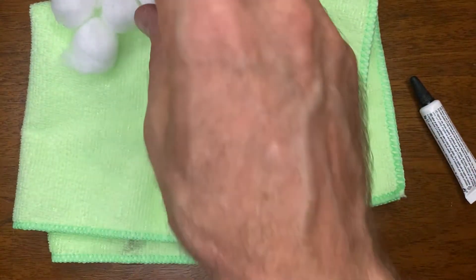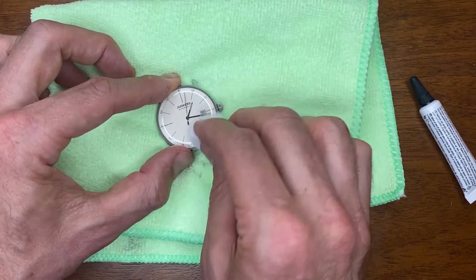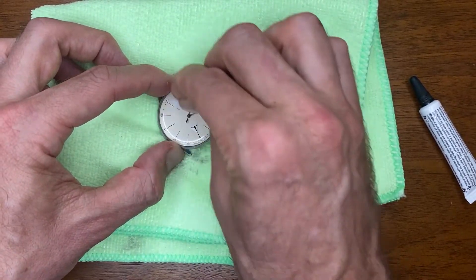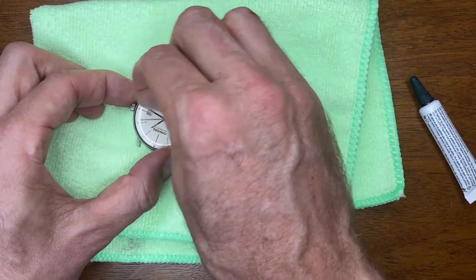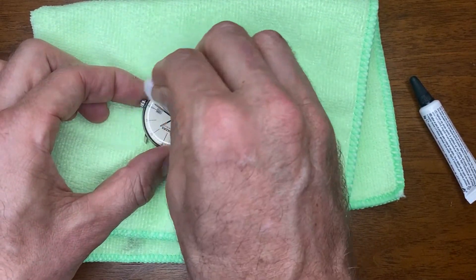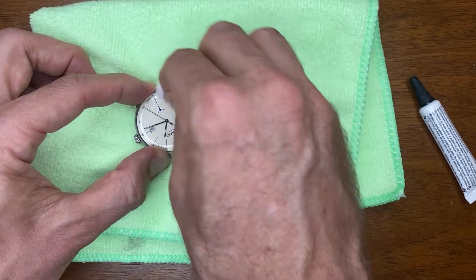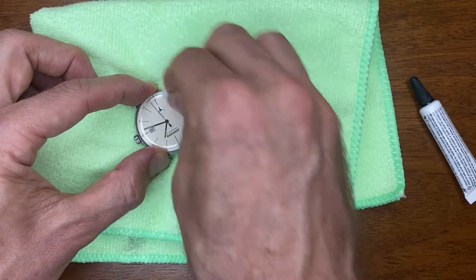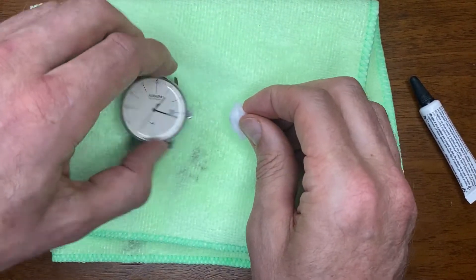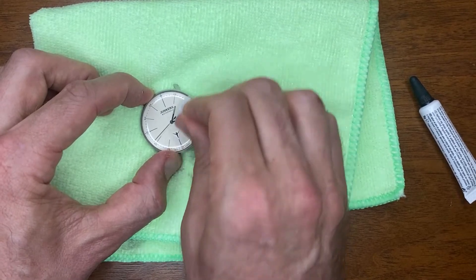So there we have three minutes of polishing away. I'm just going to go over with another piece just to clean off any excess. The way that Polywatch works — it's a very fine polishing liquid, so it actually polishes the top of the crystal. And because this crystal is not really crystal, it's acrylic plastic — if you do a very fine polish over the top of it, you sort of blend those scratches into each other and polish them out. Just like if you get a really minor scratch on your car and use a little buffing polish to polish that scratch out — exactly the same technique, exactly the same method, exactly the same technology — just to take out all those little micro scratches on top of this acrylic crystal.